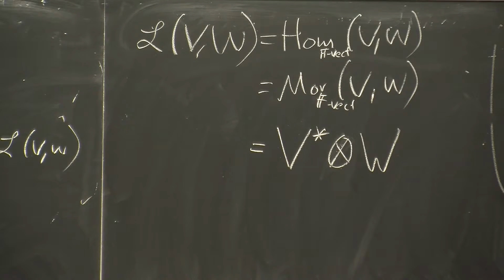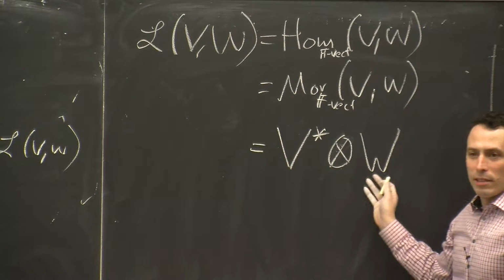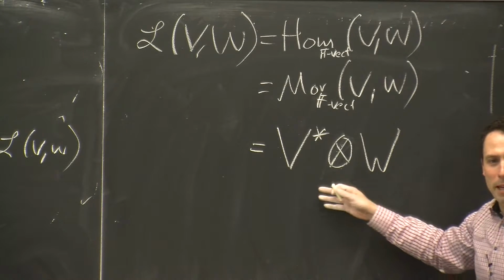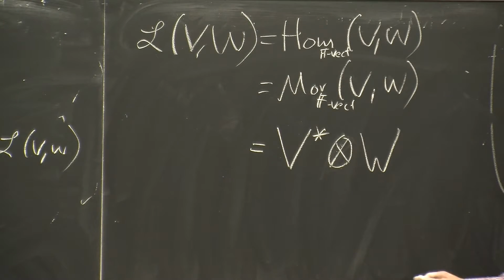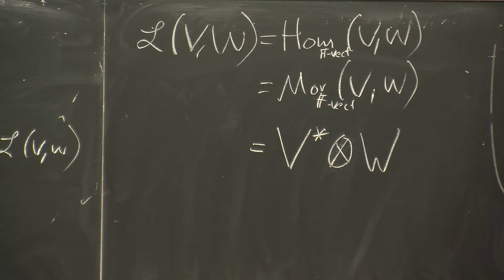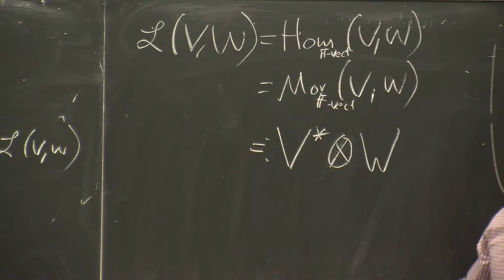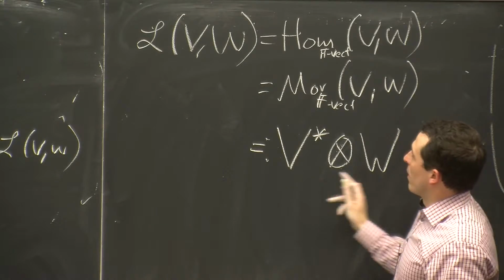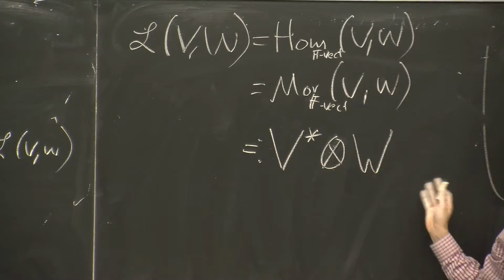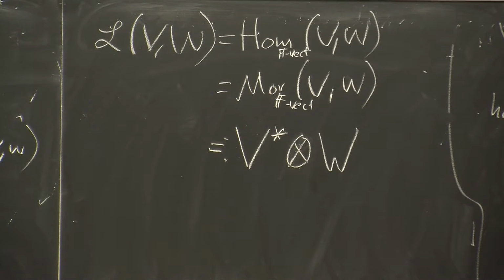You can think about this a little bit like, if we were in bases, this would be like saying every linear map is given by a matrix. This would be more like a matrix here, kind of like columns and rows and all possible ways to fill it in. But we'll see more of that. For now, you could even just take this to be a definition. Since this is defined, and this is defined, and that's defined, you could take this to be the definition of what this symbol means, the tensor product V star tensor W.